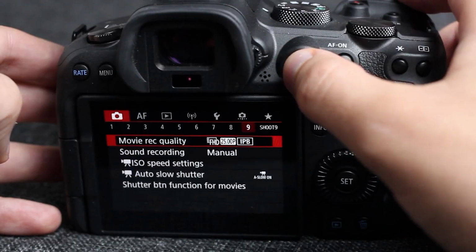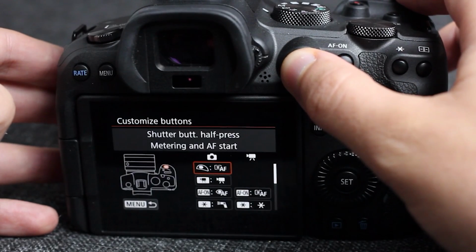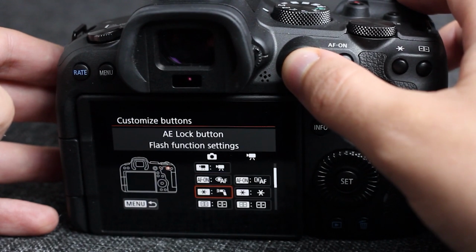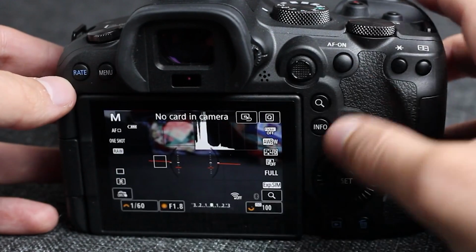So here's the really cool part, and then I have 2 more things after it that are going to help you with the external flash. Remapping one of your buttons to be a quick button for all this stuff that you can do on the back part. All you have to do is go in and remap one of your buttons. Mine is the star that I'm using right now, and when you press this button while the Speedlight is attached, it will allow you to control it from the camera.